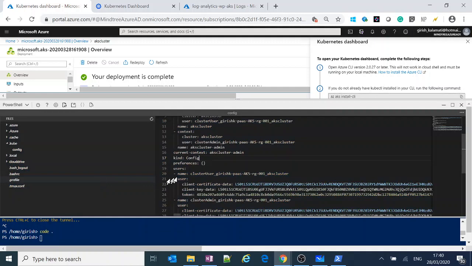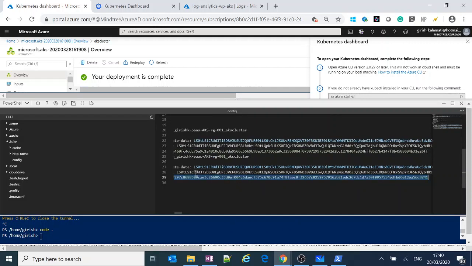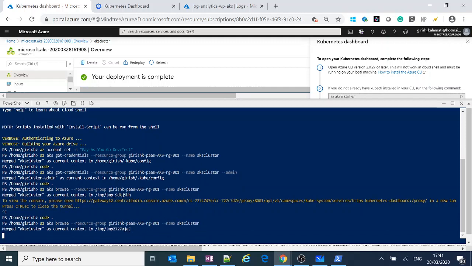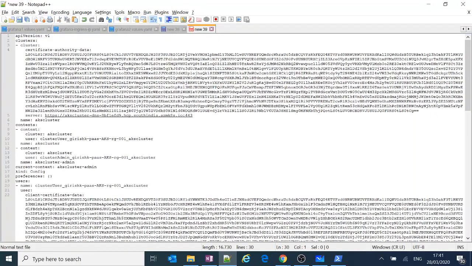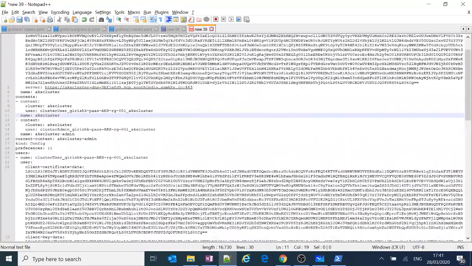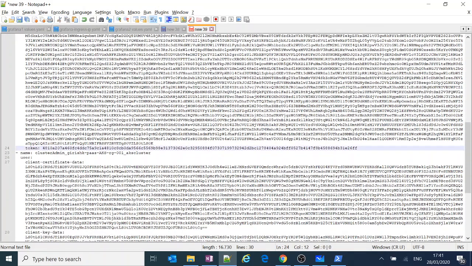Okay, so I'll click the code dot, and now I'll get the admin token. Let's copy the admin token, or it's best, let's open my Notepad++, because I don't want to come again and again. So I'll just go and open my dashboard. You can open your dashboard with the admin cluster or the normal cluster context, and I'll just get the normal user token. I do not want to take the other user, so this is user and my token is this.